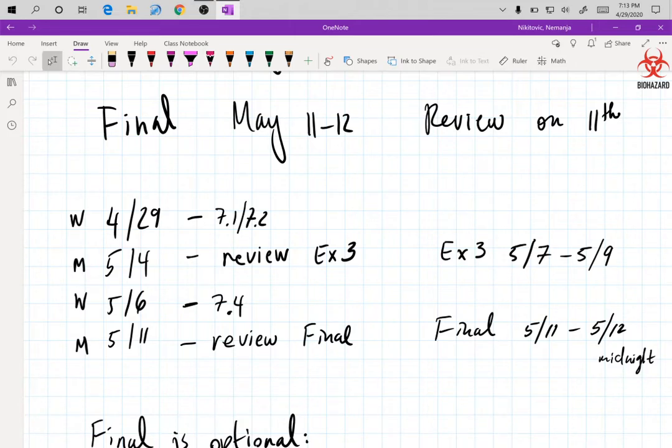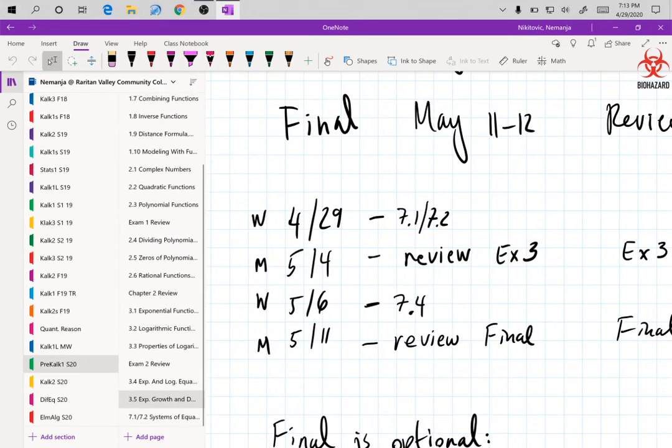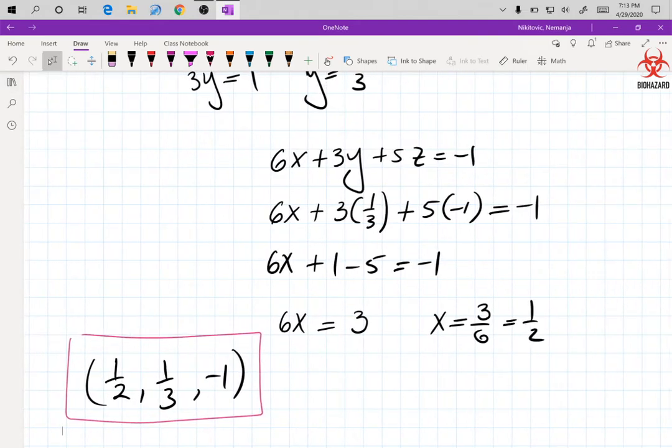Now, the rule of the department is, if you take the final, it must count, and there is no "I've scored a bad grade on the final, I don't want it." So you are either taking the final and it counts whatever the grade is, or you are not taking the final at all, and obviously the average of the 3 exams will replace it. There is no going back on the decision later on. So you will have to make that choice, and it's very simple. You don't have to inform me.